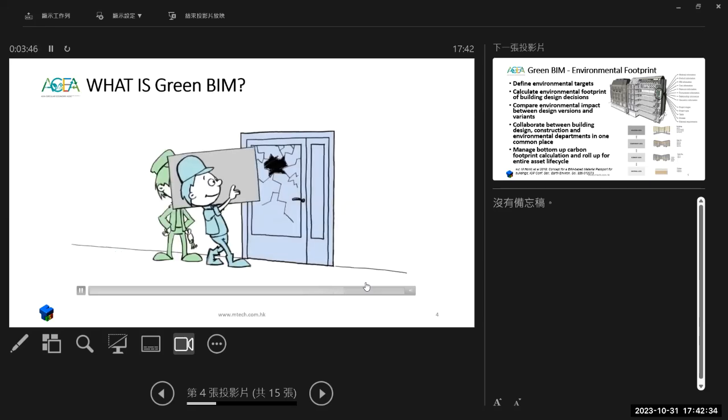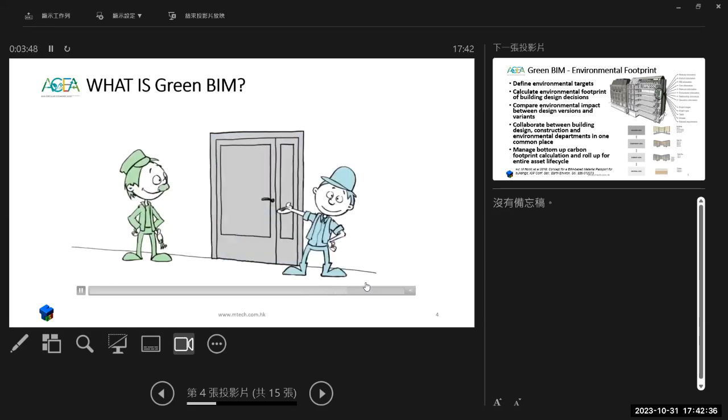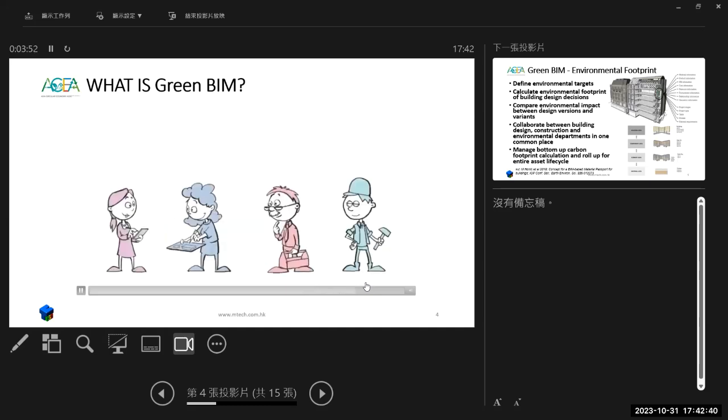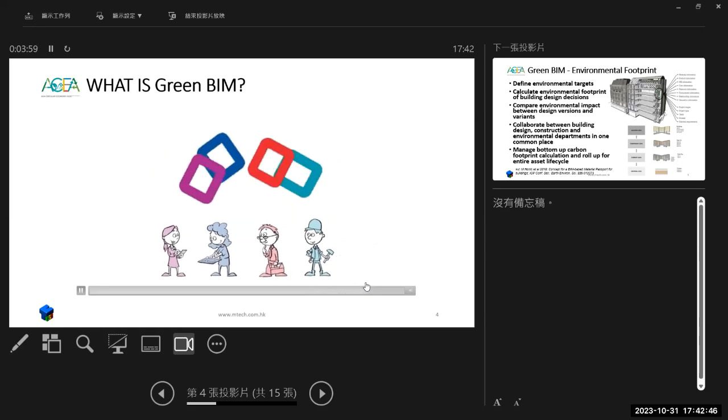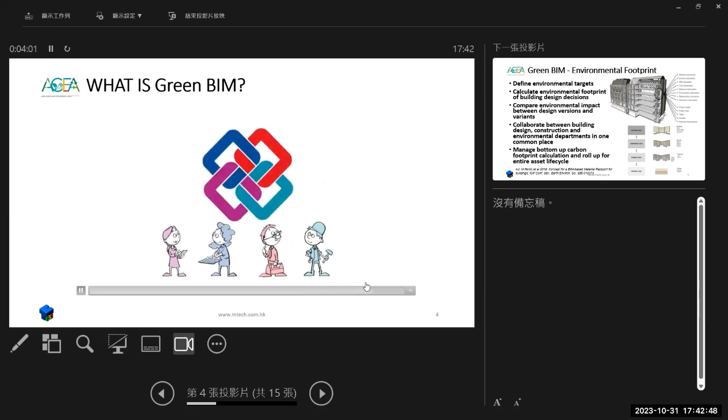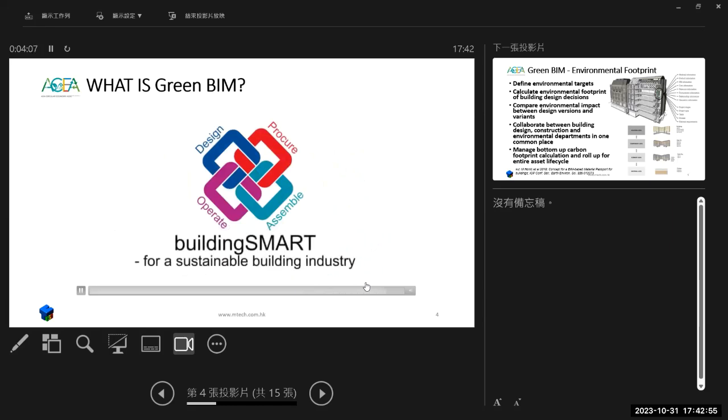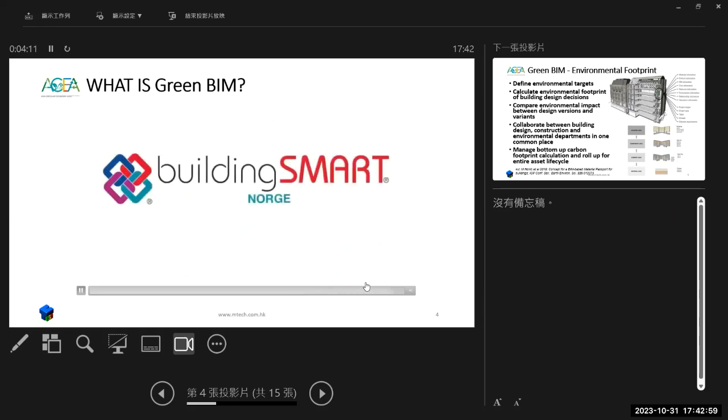The glazier repairs the door. The event and all information about the new parts are registered in the BIM. This is how we make the building industry work more efficiently and produce more resource-efficient solutions. We need to document and share all information by one open format using one standardized terminology. That is building smart. Building smart for a sustainable building industry.